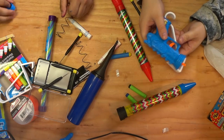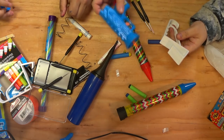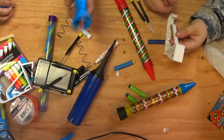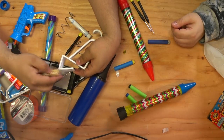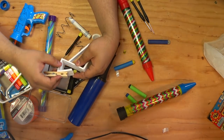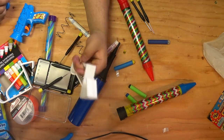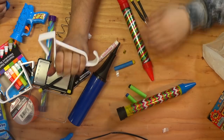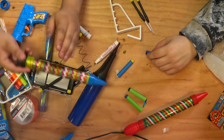Oh, yeah, we have to have a grip guard. What part of this do you use? For what I did, I cut here and then glued it to the bottom. So this was a trigger. All this was garbage, but if you want to do a grip guard, yeah, we'll do a grip guard. It's going to be the coolest looking dollar store homemade Nerf blaster. I mean, it already is.